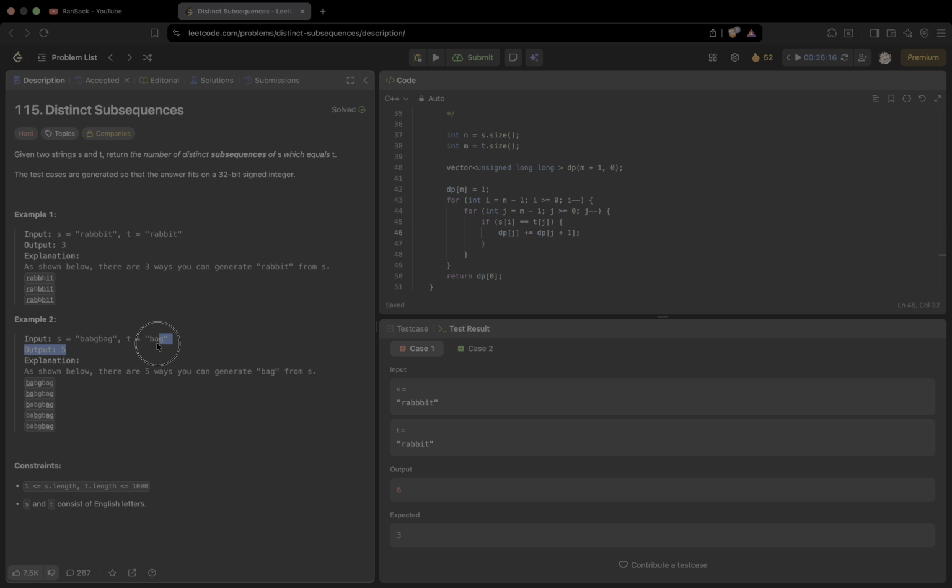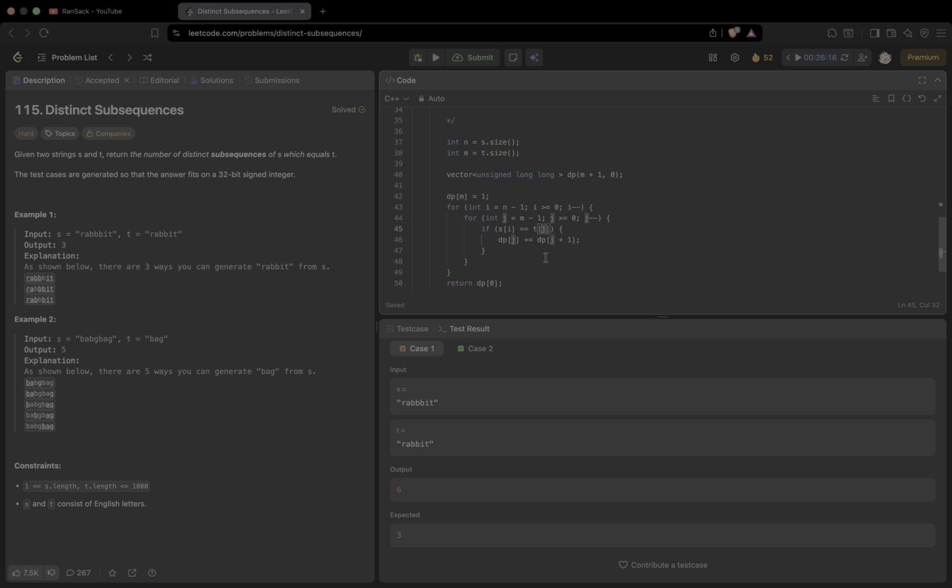For g we have 1, for a, wait, if we are getting from dp of i plus 1 comma j plus 1, why is it causing an issue here? Where is the issue?